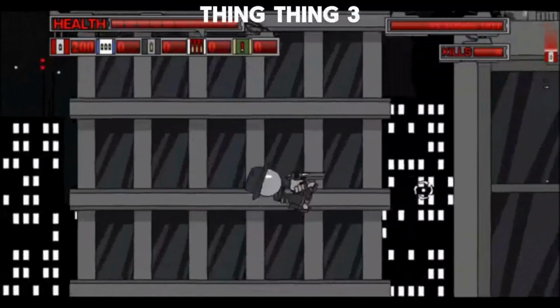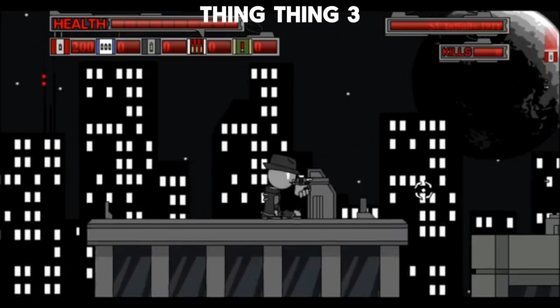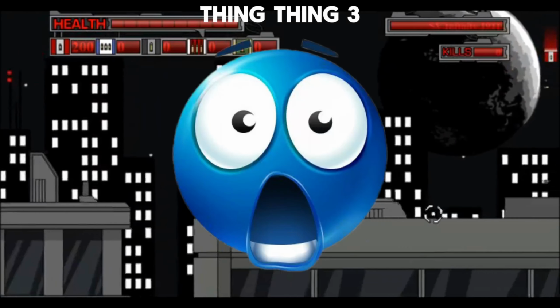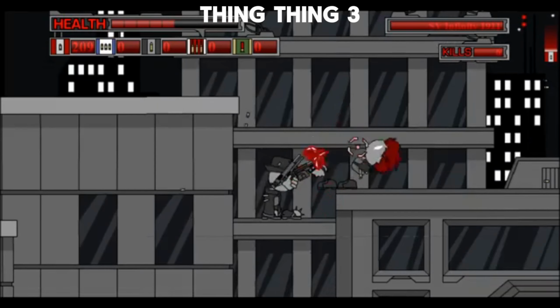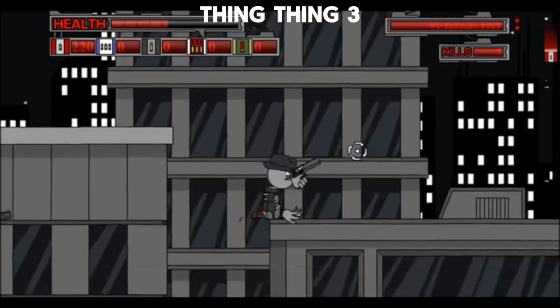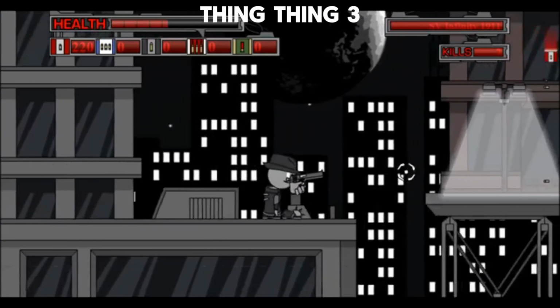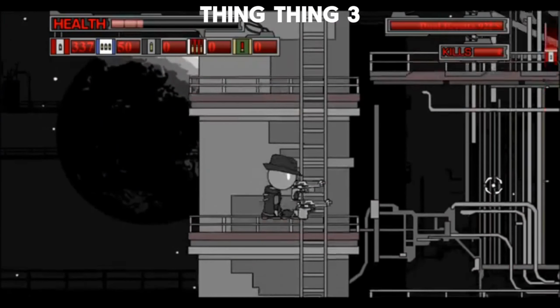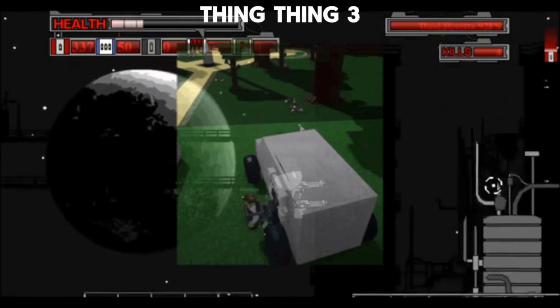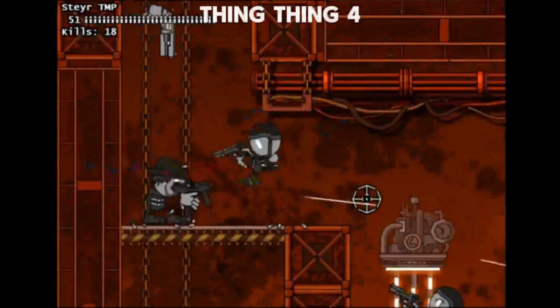Thing 3. For the first time in the main series, the characters have hands. I know, shocking, right? They don't have circles for hands. Who knew? In other games, the circles would have only changed if you're holding a weapon, for example. They also have shoes instead of just half circles for feet, and the art and geometry are generally improved. Yeah, I don't think it would be very comfortable to play.